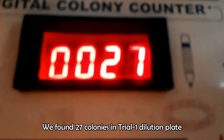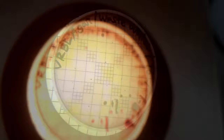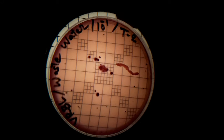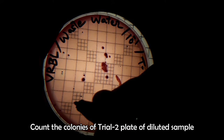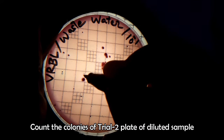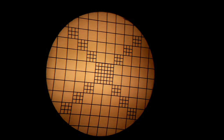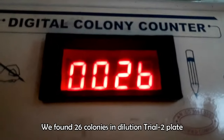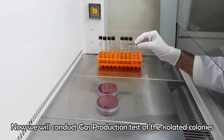We found 27 colonies in the trial 1 dilution plate. We also found 26 colonies in the trial 2 dilution plate. Now, it's time to confirm these colonies as coliform bacteria. We will conduct the gas production test for a few colonies chosen randomly from the plates.